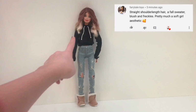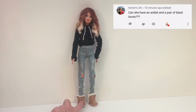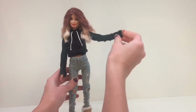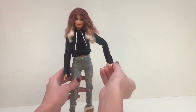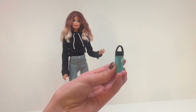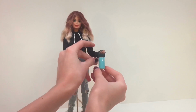So here is her outfit. I gave her a sweater like you requested, also some ripped jeans and some boots. There was lots of different requests for boots, but I really like these ones that I gave her. I also swapped her body for an articulated body that I found at a thrift store. And I did repaint her nails because she does have a new body now. Lastly, I gave her this little hydro flask because Pink Kitty Dolls requested it and I think it added a nice touch.